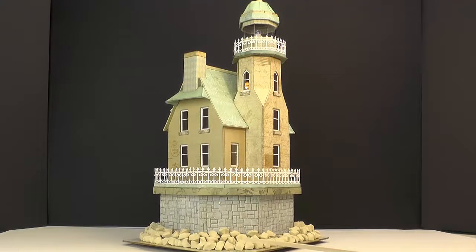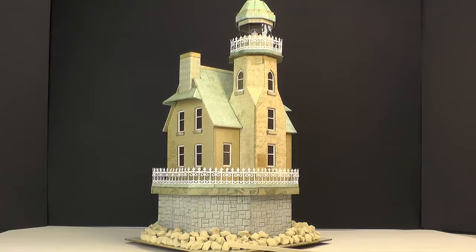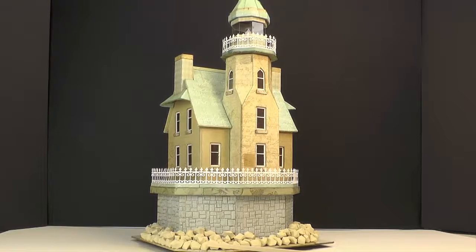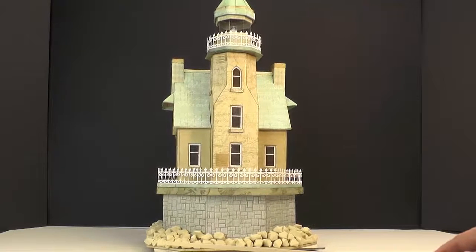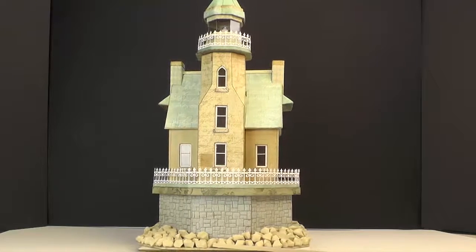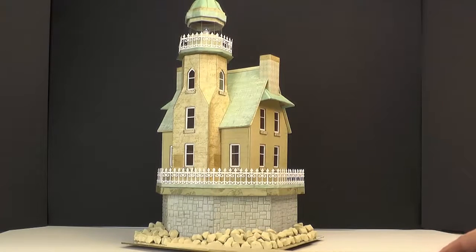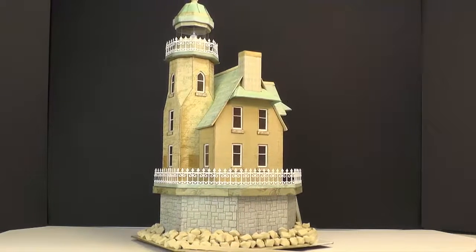I think you can see here how the light tower starts out as a square, and then up just above the 2nd story the corners get cut off and it becomes an octagon, so that by the time we get up to the deck of the light and the light structure itself, that is all based on an octagon. And the windows on the 3rd story of the tower there, I think you can see, are arched windows.